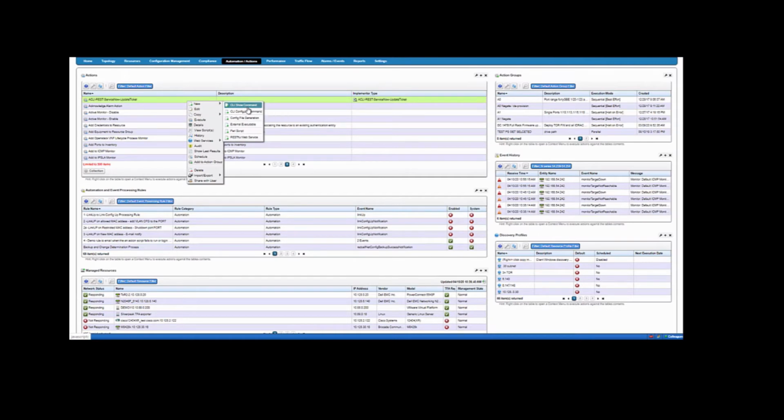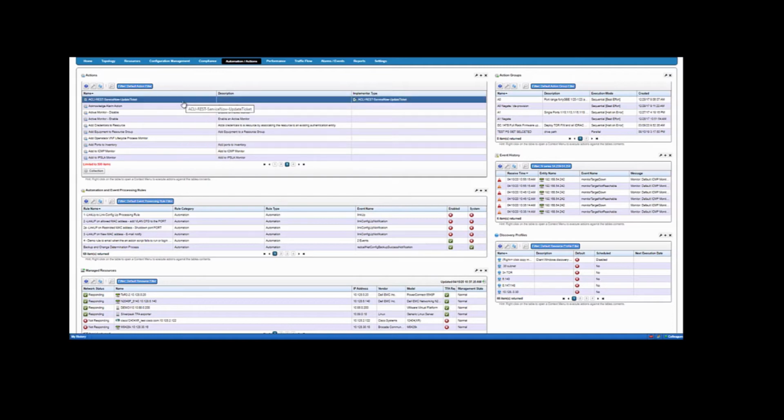So you can come in and create your own show commands, your own configuration commands. You can even create templates through this process for your config files if you need to, run external executables, and even do RESTful type web services if you have a target that supports a REST service. So these actions are actually configuration commands that you send to the device. You can put attributes in them.